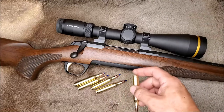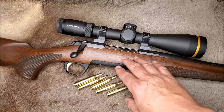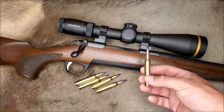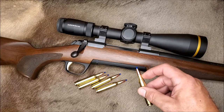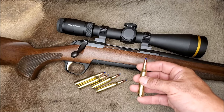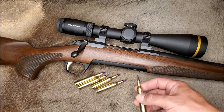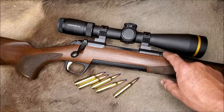I want to give you an accuracy update. I went back to the range about five days after I initially shot this rifle, got more rounds through it, did a barrel break-in, and let the barrel settle in. I worked up some charge weights, going up just over one grain from where I was. I was able to easily get just under half-inch five-shot groups. I didn't even have to play with seating depth — I left it at 75 thousandths jump with my generic overall length for .25-06 loads. The ease of developing a load under half an inch gives real credence to the quality of these Miroku barrels.